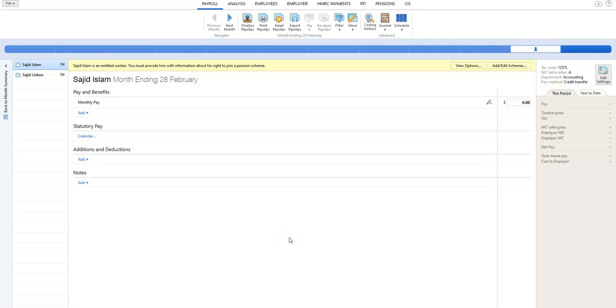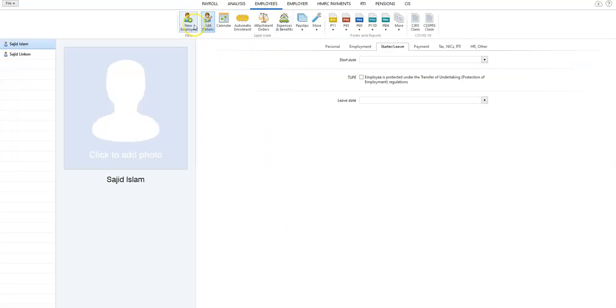There is nothing difficult here, and we're going to see everything about the payment in the next session. For this session, we just know how to enroll the employee. So now we know we can add the employee by clicking the employee section, add employee, new employee. We can do one by one, or we can upload the employees through the CSV file if we have more than one employee. This section only covers employee enrollment.